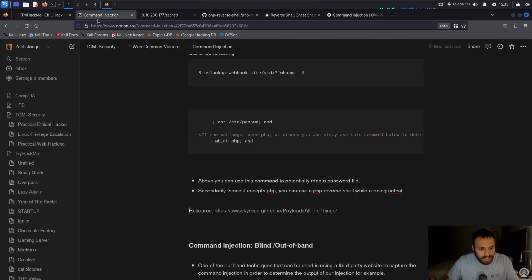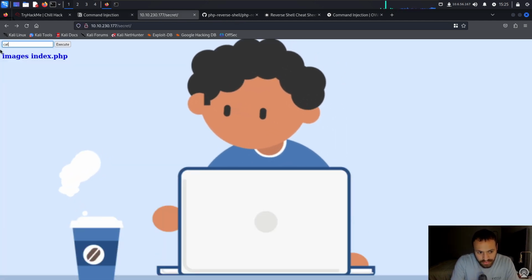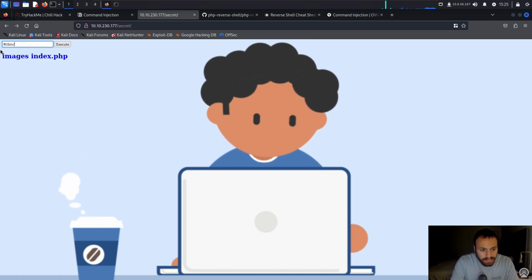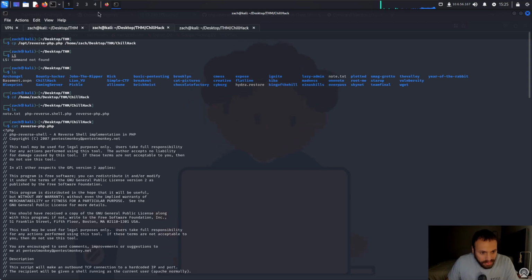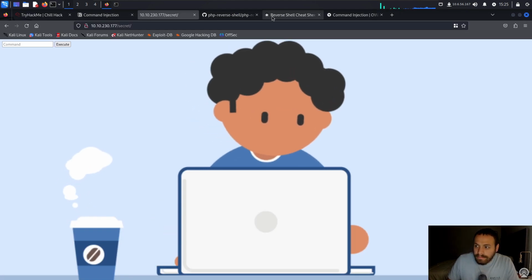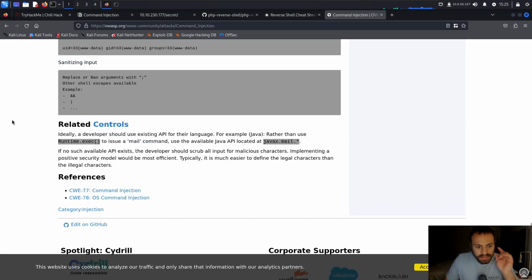Can I run bin bash? Some like bin bash command. I mean, we had that one reverse shell that just didn't work. Bin bash, I don't know if this would do anything. I don't think that would do anything. Let me just clear this out because I don't know why it was bothering me. So if we did, actually we're at the end of this.